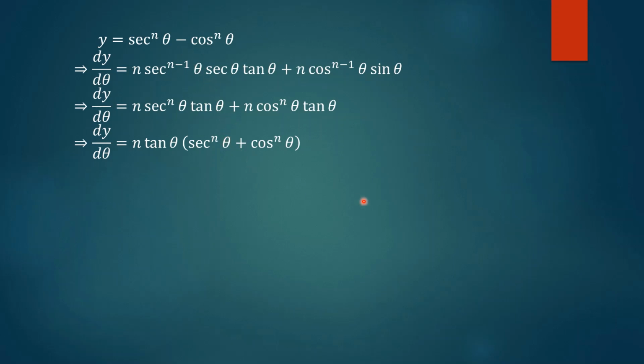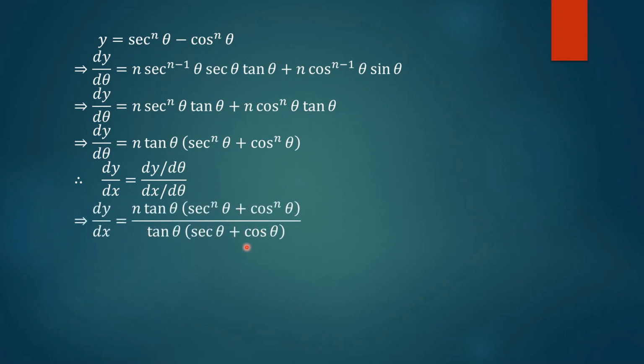Okay, so now you can find dy/dx. So dy/dx is equal to dy/d theta divided by dx/d theta. This is the value for dy/d theta, and dx/d theta is in the previous screen, you can see that one. So we put the two values here. Okay, so this is dy/dx. Now to make this one, we have a replacement. If this term is negative, then we can replace it by y. If this term is positive, then we can replace it by x.